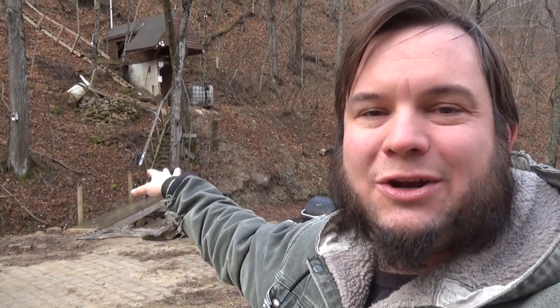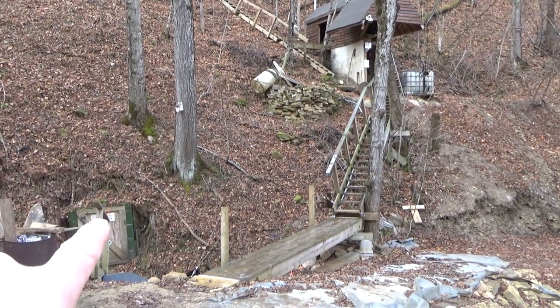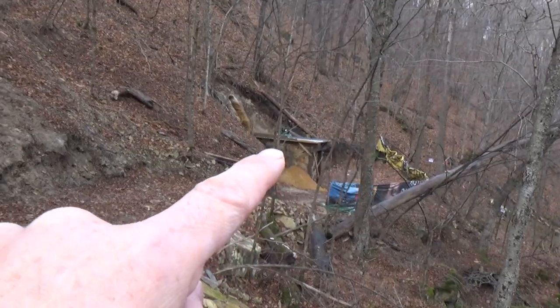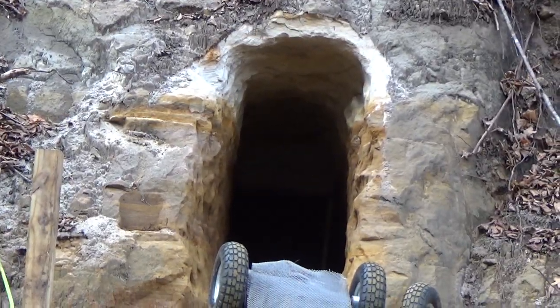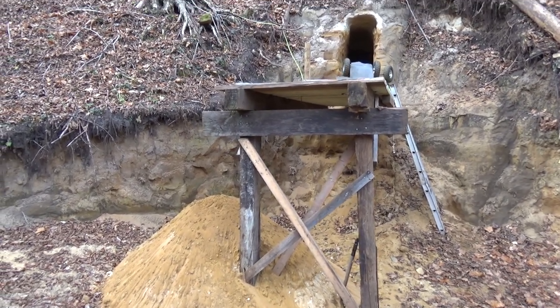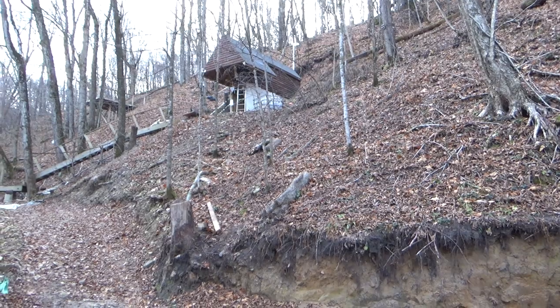Alright, here we are on trip number two of the sandbar manhole project. It's November now. Everything's kind of covered in a light layer of ice so the hill and road here are just extra dangerous today. We're going to go back underground and work on our manhole. We've got Addit number one, the original tunnel entrance; number two, the Hall Tunnel; and now our new Addit number three down there. The new tunnel looks like a tunnel — it actually goes back about ten feet right now, and we've got a nice pile of sand. We're still aiming to connect up to our other tunnels inside the hill.